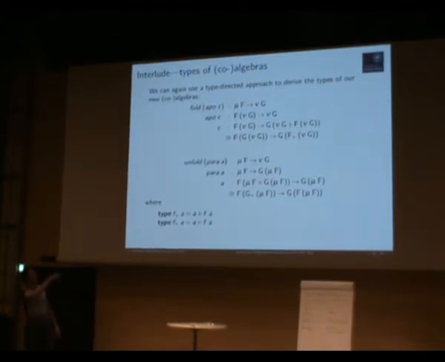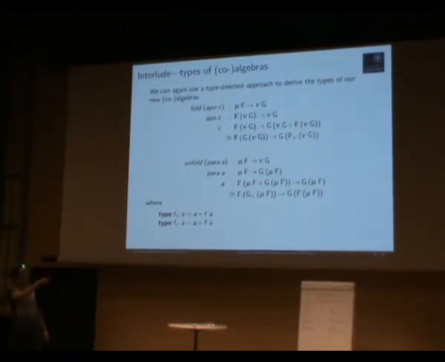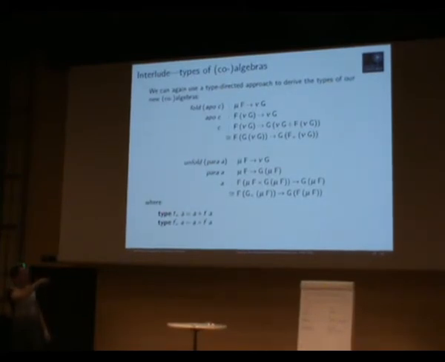So if you look at these, the expanded types of the algebras, they're again something that we can unify, because this one is an F of a G with a product, so this one is more general than this one. And the result, this one, is more general than this one. So we're going to be able to unify them.